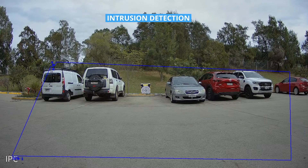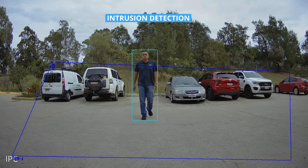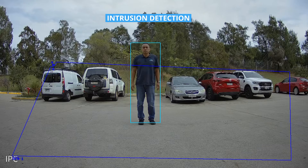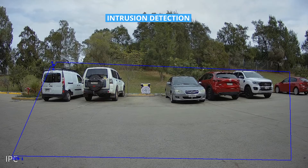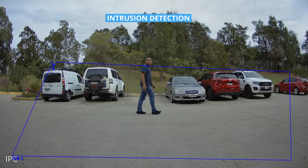Next, we're jumping into intrusion detection. This is an IVS rule that you draw up on the camera, and when a human or vehicle is detected in that zone, you can start setting off sirens and strobes. You can see there it's picked up a human — myself — and if we freeze it there, you can clearly see it's been picked up as it entered that intrusion box. Doing another walk — once again, it has picked me up. It's clearly picked someone up, and as you continue walking, the detection follows.